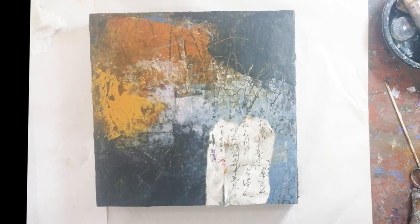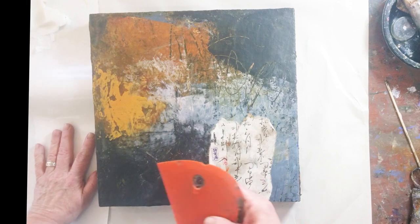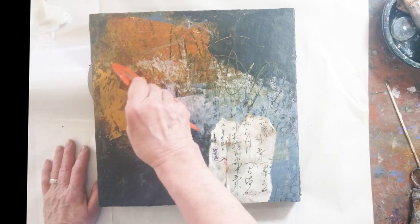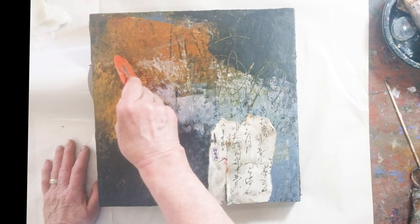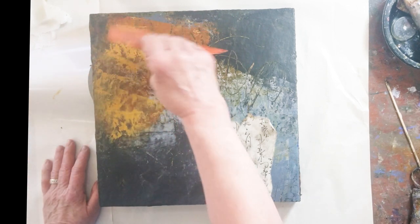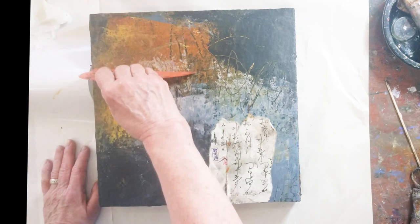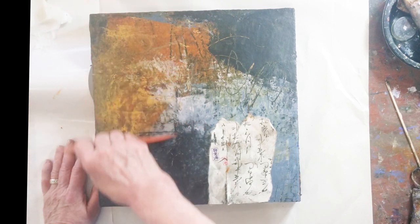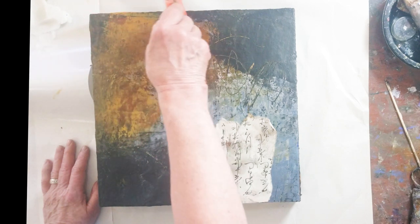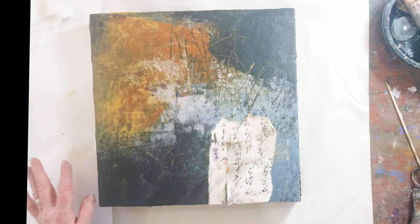I'm back with this piece that you've seen me working on, and it's pretty well set up so I can work a bit more on it. I really like what's here, but I want to try a few adjustments. Here I'm trying a little bit of brighter ochre paint, but I don't want to lose all that nice gold that's underneath it, so I'm going to see if I can just use some of this.